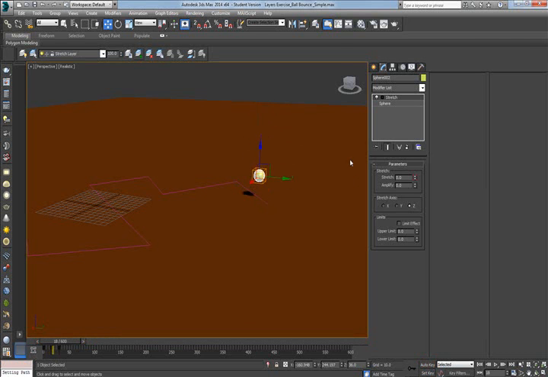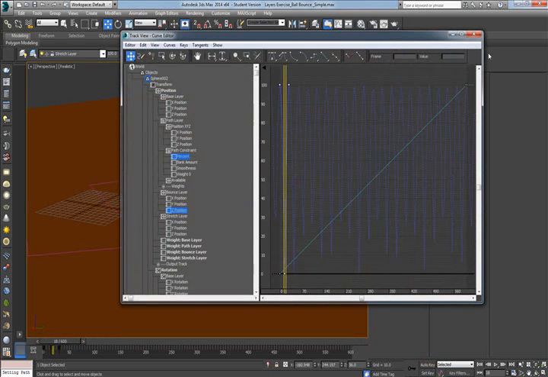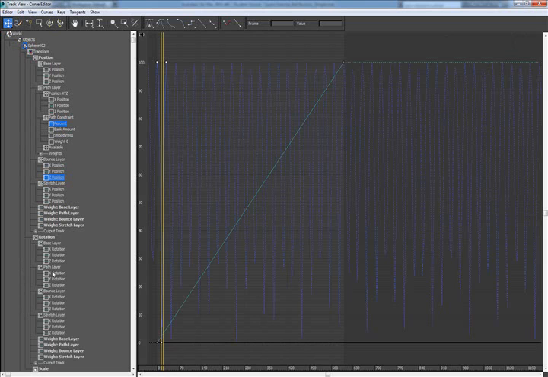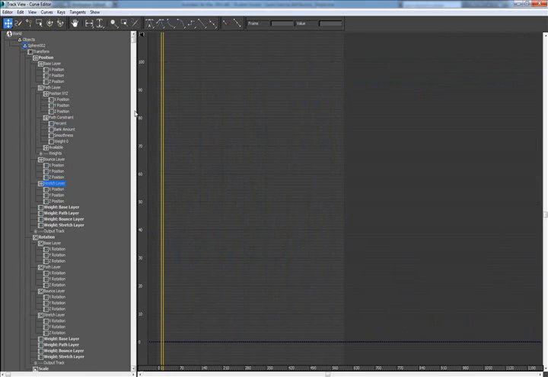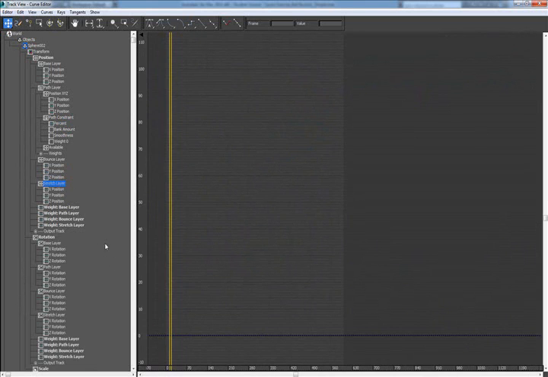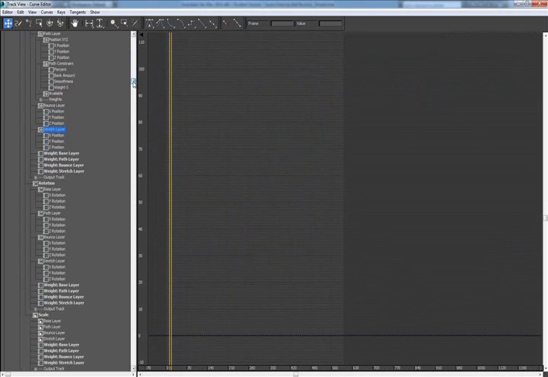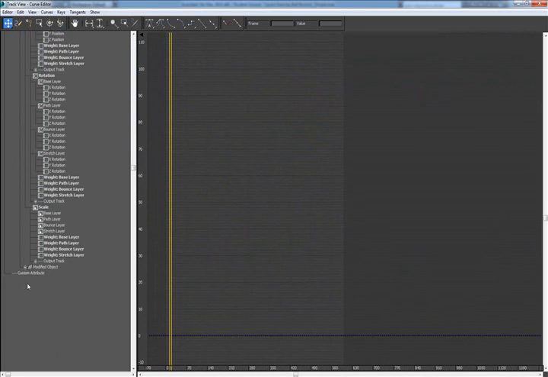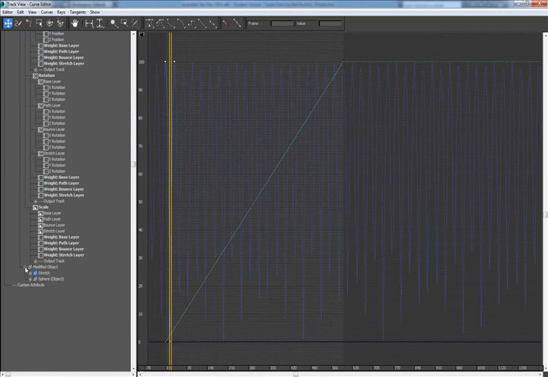Going to go back to my curve editor, and I'm going to be looking now for the stretch layer. There it is. That's my stretch layer, but if you click on it, you don't get to see anything. You've got to go a fair bit of the way down, until you see this rollout called a modified object.